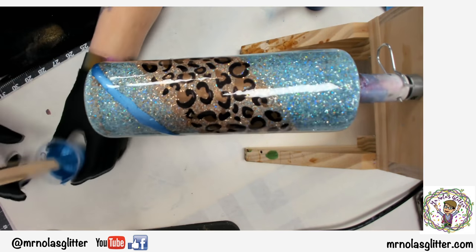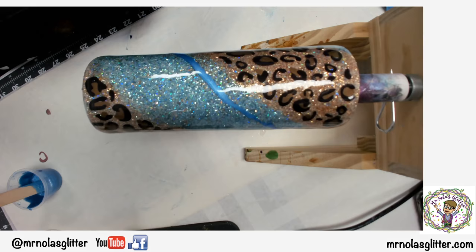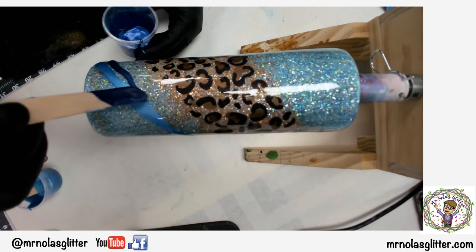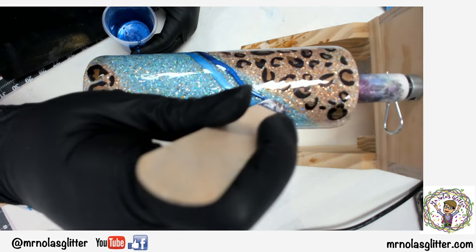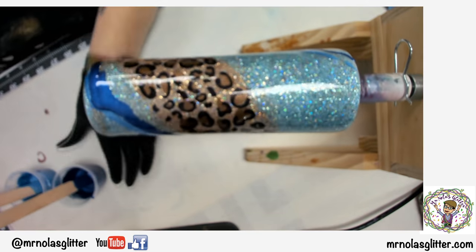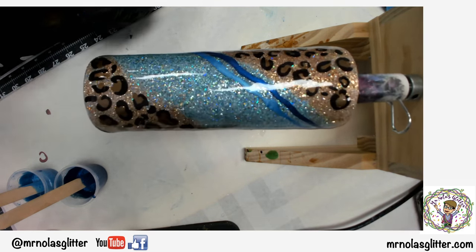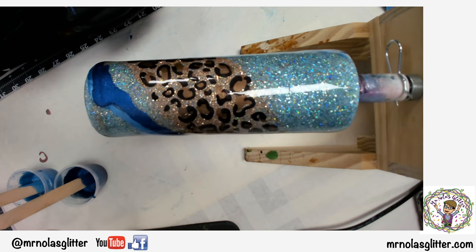All right, so we got that. Now this is going to move around because you have that carrier coat under it, okay? But you want it to do that because we're going to move it around even more. I don't think the bubbles are the same. I don't see any less, and I don't see any more. So that's okay. Your blues are going to run together because you have the coat under it, okay? I'm going to put this in the middle here.